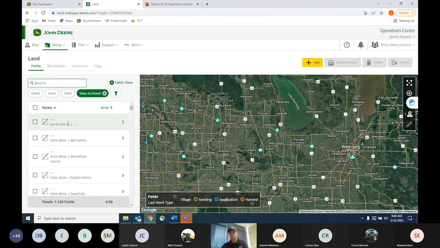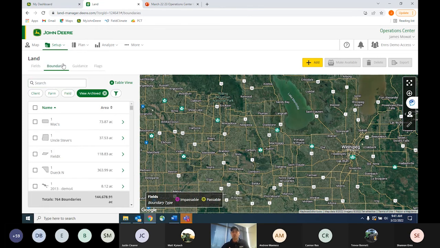So those are just a few of the functions that are available in the land tab. It's a very easy way to set up a boundary, send it to your equipment, and be ready to roll maybe on a new piece of land that you haven't worked with before. Then you're not having to create a boundary right when you're out there. You have something to work with. And once you've gone and run through that field, that data will come in here. And if you want, you can create a new boundary that'll be right tight to your seeding operation by going into boundaries and making a boundary from a previous operation. That way your data has come in and everything is working perfectly.